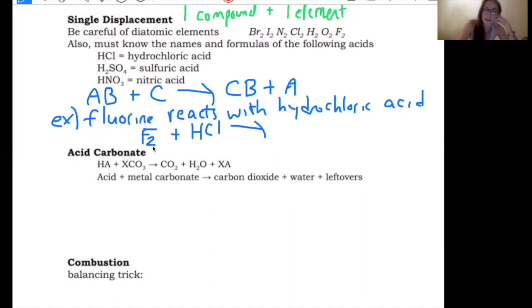When I go to figure out the right-hand side, I need to look first at the singular element, in this case fluorine, and I want to see is it positively or negatively charged, because it's always going to, on the other side of the arrow, bond with something of an opposite charge. So I look on the periodic table. Fluorine's almost all the way to the right at the top of the column. It says it's a negative one. Hydrogen's a positive one and chlorine's a negative one. The one doesn't matter so much until we crisscross, but fluorine's negative. Negative things will bond with positive things. So on the right-hand side, I'm just going to erase and give myself a little bit more room above here. Hydrogen, which is a positive one, is going to react with fluorine, which is a negative one.